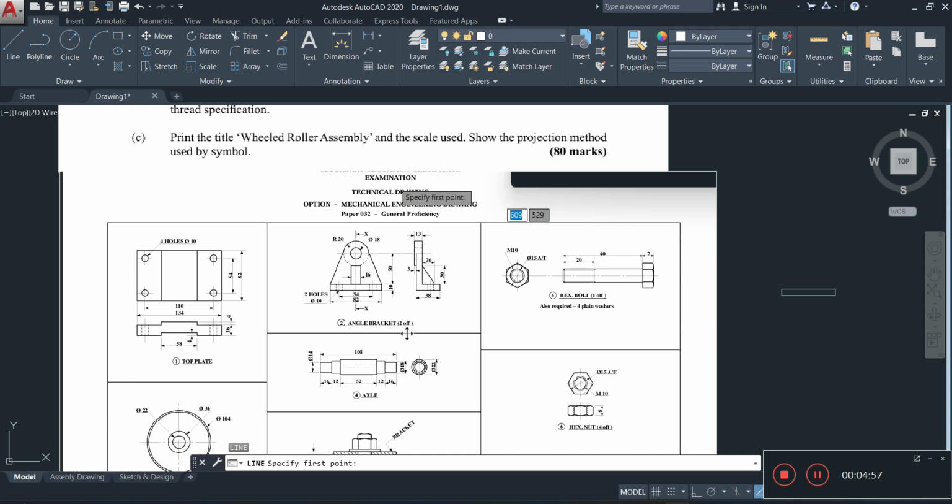Alright, so to find that circular portion, I need to find the center of the circle. Whenever you're dealing with circles, just imagine where the center is located. We know that the center is in the center of this bracket here, and the distance from the top of this plate here upwards is actually 50. So I'll draw a line from this center here up by 50.